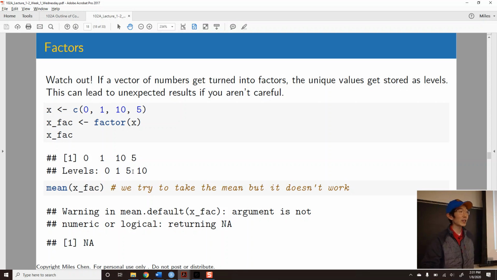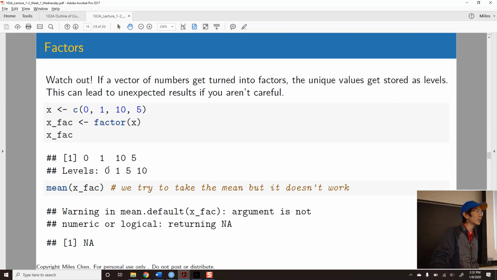But the levels clue us in that this is a factor. And if we ask what is the mean of these things, R says arguments not numeric or logical, so it's going to return NA. And that's a good thing, because it doesn't make sense.